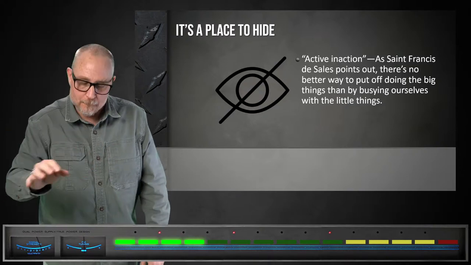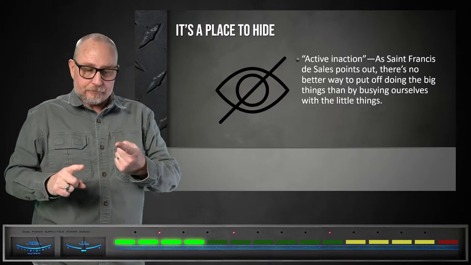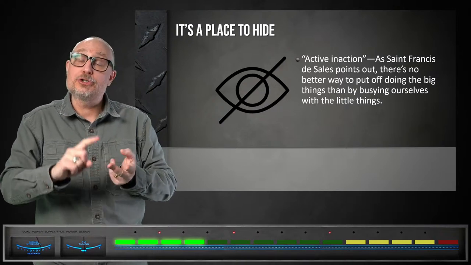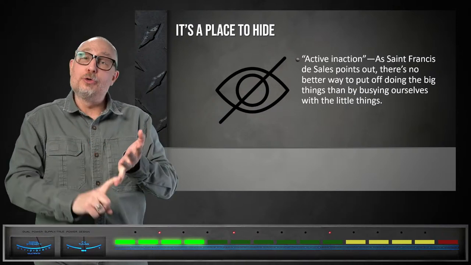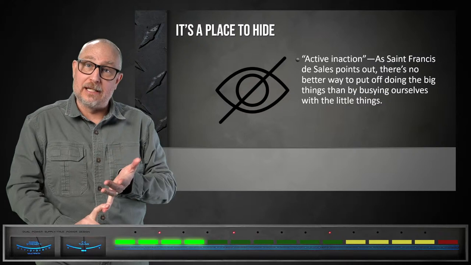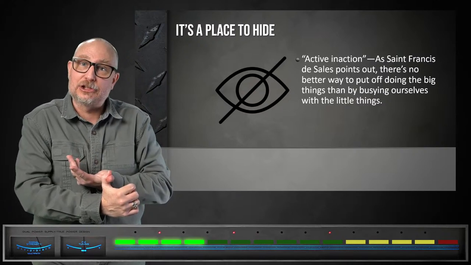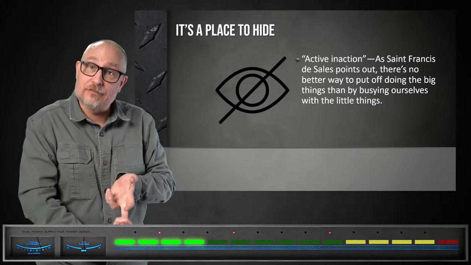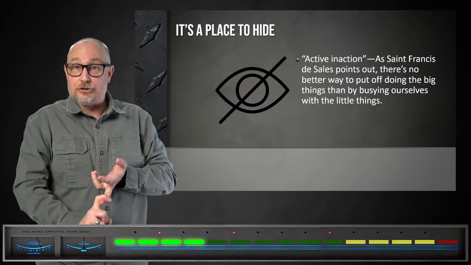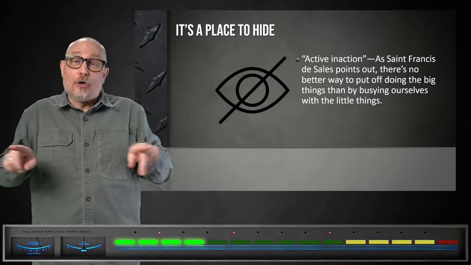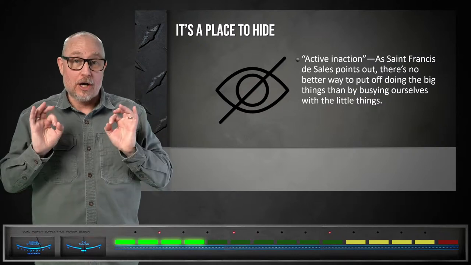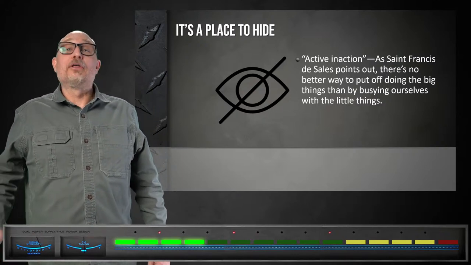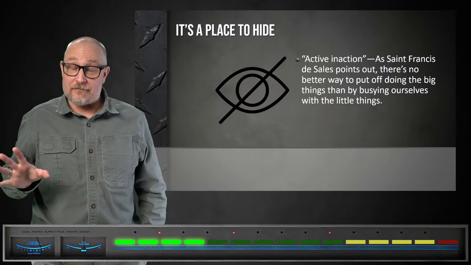Because check this out. At work, you know your position. You know who you report to. You know who reports to you. You know what your role and responsibility is. You know what the expectations are. You have the expertise to do what you need to do. You have the tools and resources to do what you have to do. Work is a whole set of known quantities. There ain't nothing known about family.